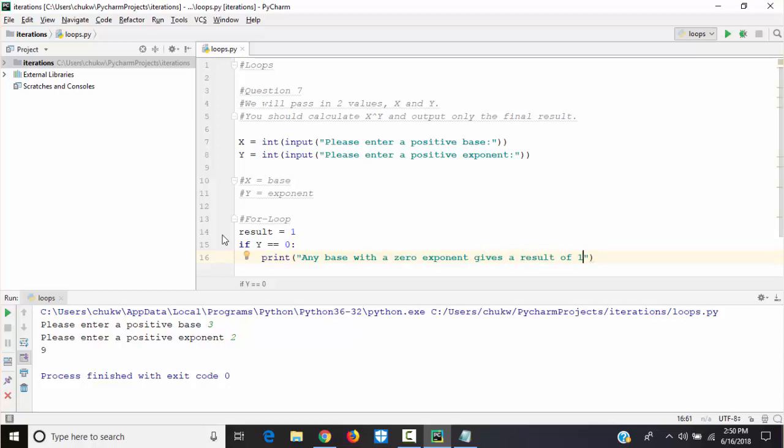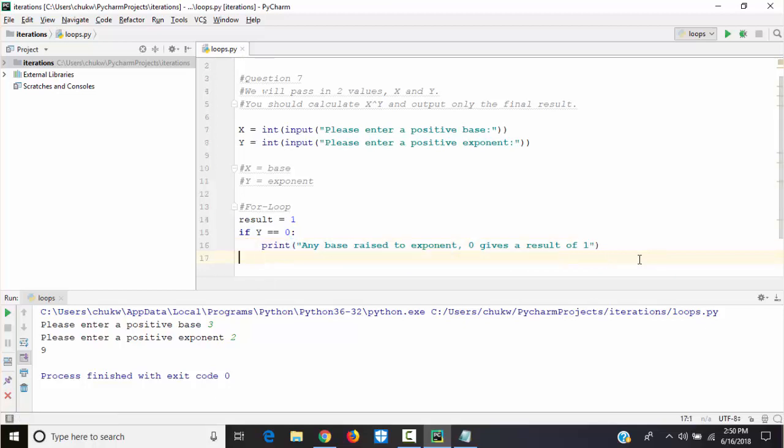Any base raised to exponent 0 gives a result of 1.